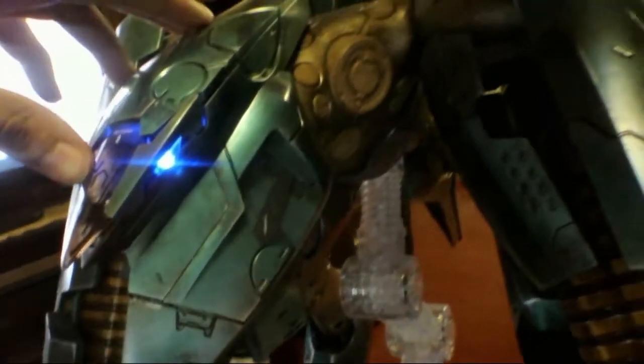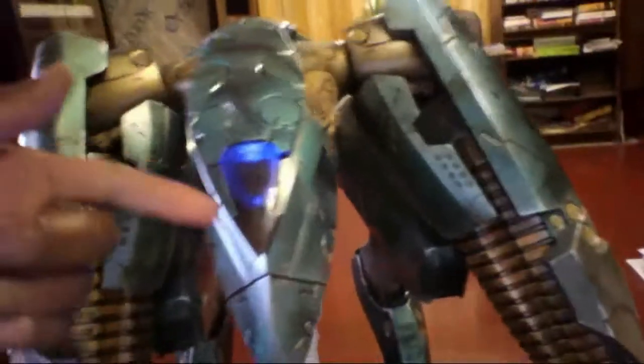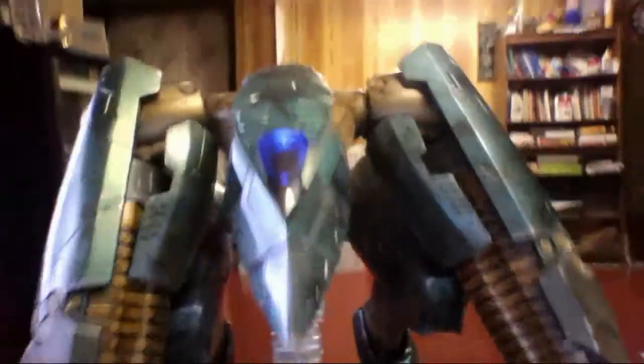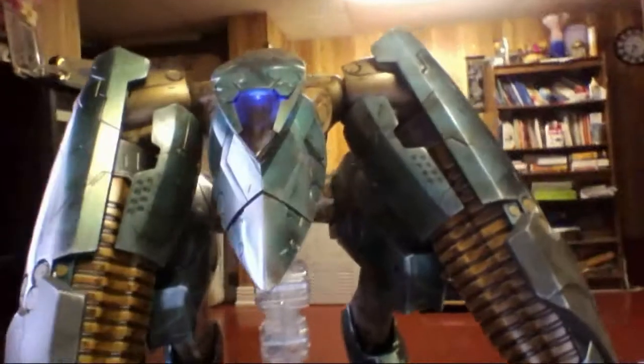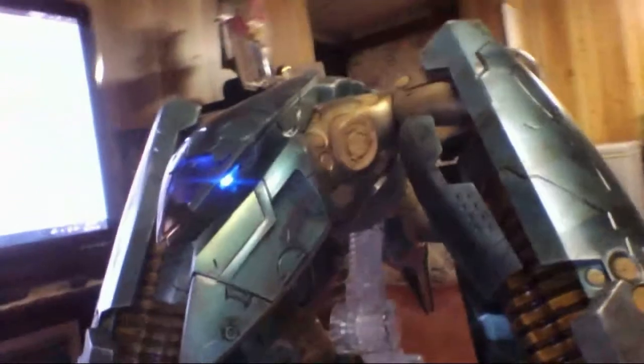So again, just looking at the head again, with the lights on, with the cockpit canopy closed, you can see that you have the eyes there. And of course, the cockpit glass canopy shield is completely lit up. And yeah, it's a very nice looking effect for sure.